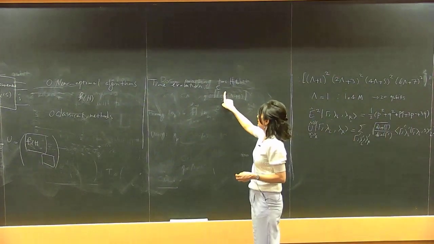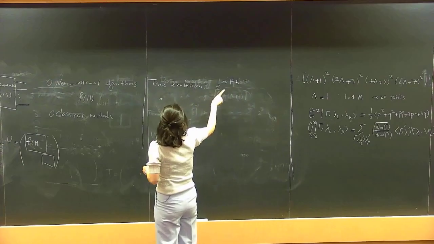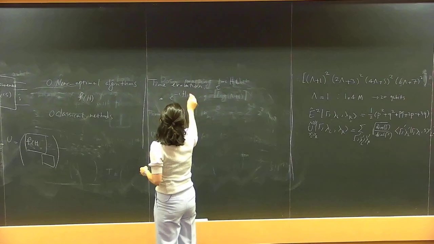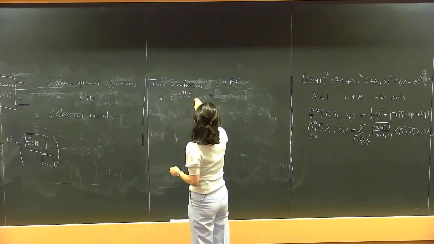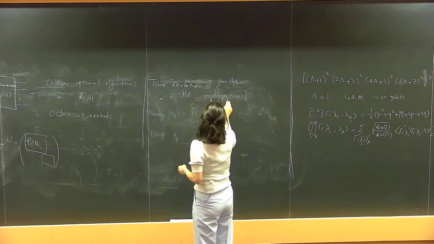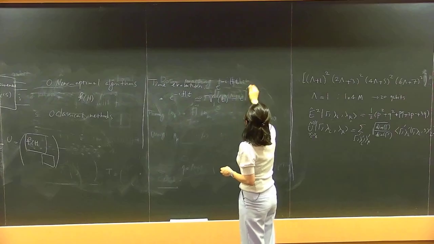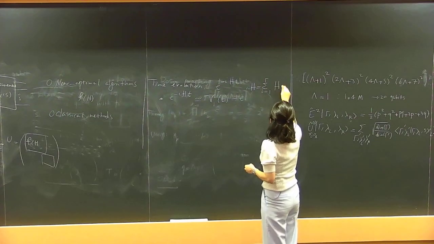So how do we then deal with this? There are ways to simulate or digitize the time evolution operator. One way is to approximate this with product formula associated with this, which is, in this case, let's say my Hamiltonian is a sum over i from 1 to gamma of some number of terms.